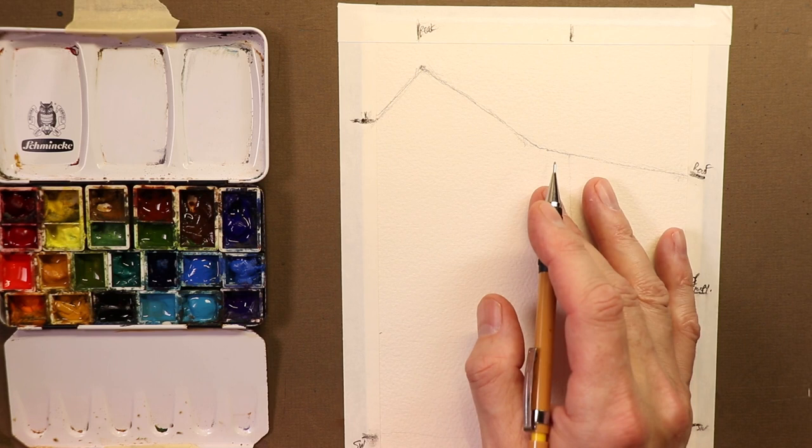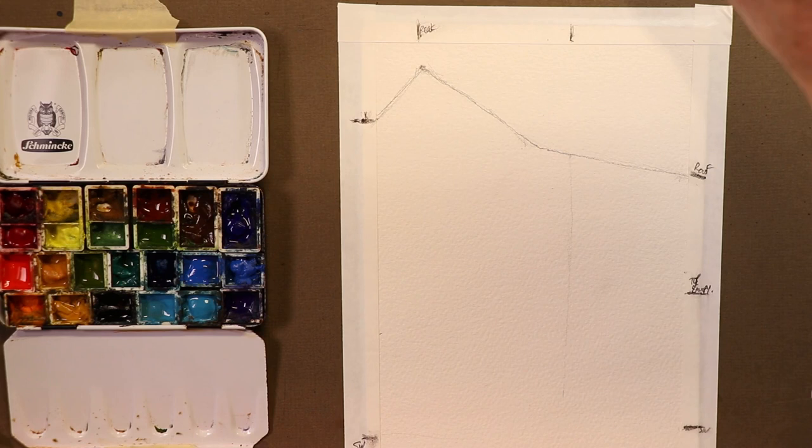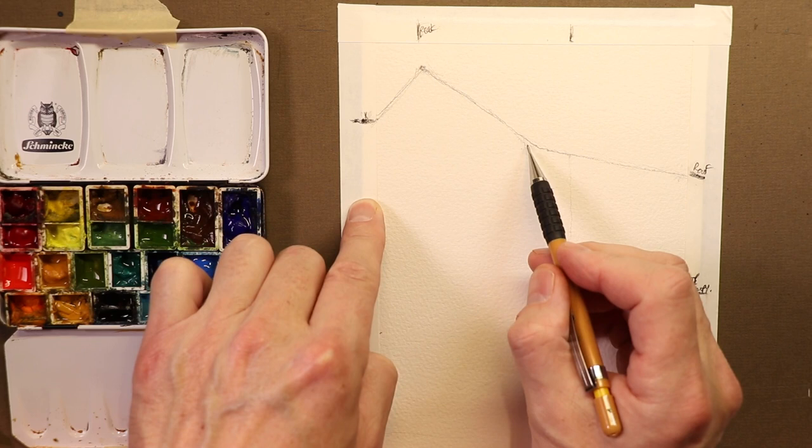So essentially I'm going to take my mechanical pencil and hold it up to the photograph. I get the angle by looking at the photograph, holding my pencil to the angle on the photograph, and then I hold it at the same angle and bring it right down there like that. Then I might use my other hand to put a point there and say, okay, that's about the angle there.